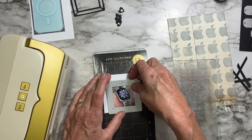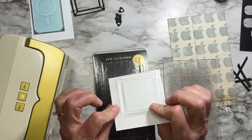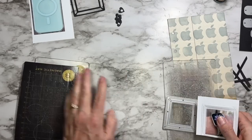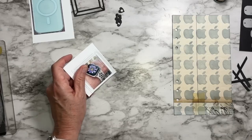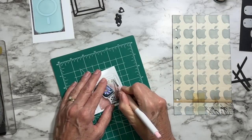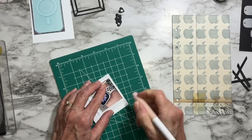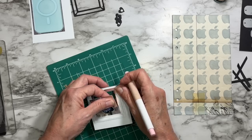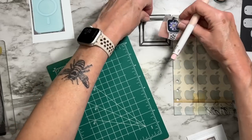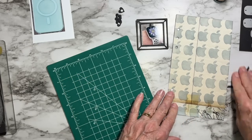Sometimes the dies don't cut all the way through photos. Let's see how this one did. I mean, it's almost there. And see? It's almost all the way through. It just needs a little bit of help, which is common. It's not a problem. What I would do in this instance is just grab a mat, grab my craft knife, and help it out. I'm not even going to use a ruler because I can see it perfectly. I know it's almost cut all the way through. I'm just going to help it along. See, look at it, just about comes out all on its own. Okay, so cool. That's done. That's going to go right in there perfectly. And then I just need to decide on the color that I want around the background.